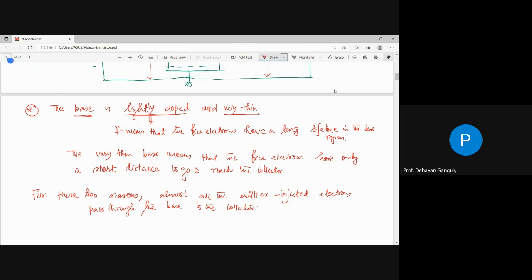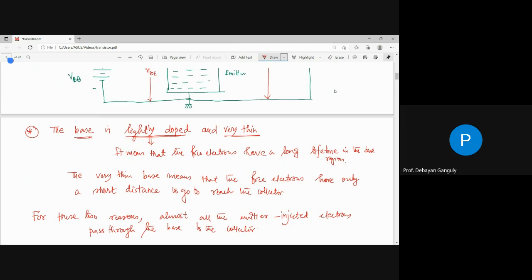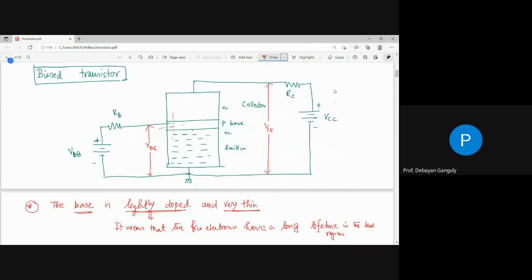That means, what is the summary? In that particular case, say this is a p side, this is an n side, you are applying positive voltage to the p side and negative voltage to the n side. That means this VBB will put this pn junction in forward bias, right? Because it forces the free electrons in the emitter to enter the base, right? And the electrons flow through the collector through RC. Here I am applying positive voltage to the n side. So what will happen? The collector-base junction is in reverse bias, right?